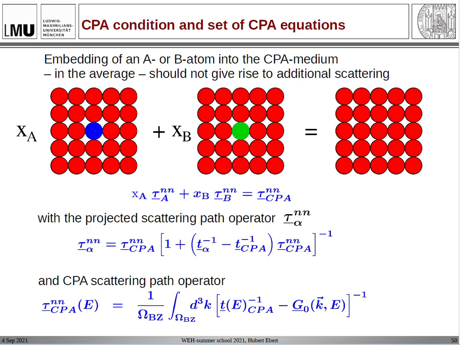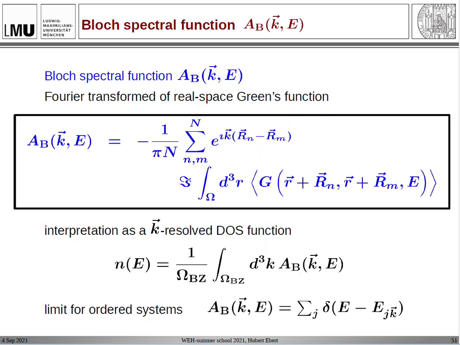Of course, we have again the problem, we have two objects here and an object here that we don't know, and in practice one has to solve these equations iteratively. But that's not that difficult, so typically some 3 to 7 iterations and we have it. Now, what does it mean in practice, all that machinery?